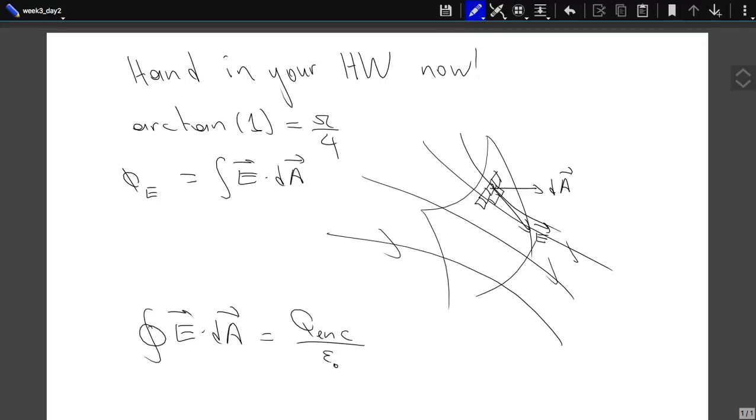Are there charges outside your surface which determine the electric field? Fine, this is still valid. If you have charges outside your closed surface, then of course the electric field will receive contribution from those charges, but nevertheless, this integral will only and only depend on the charges inside your surface. And if there is no charge inside your surface, this integral will be zero, and that doesn't mean that the electric field is zero. It only means that this scalar product is positive in some areas and negative in some other areas.